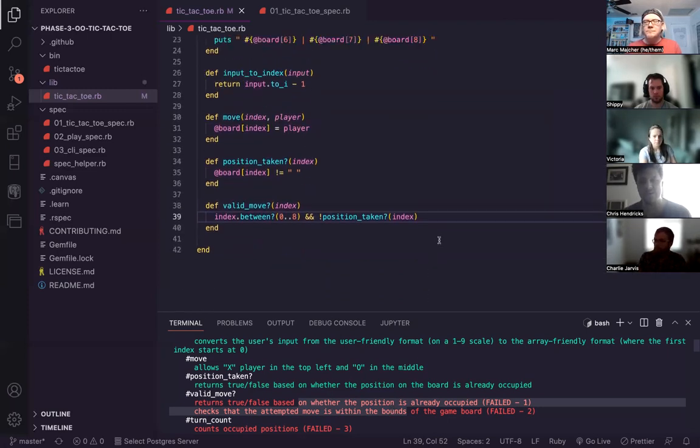So if you made a board and then did tic tac toe dot, and then position taken, you would put the question mark on the end? Yeah, because that's just part of the token that is the name of the method. So you can write code that sounds like, oh, is this position taken? Question mark. That's a common Ruby thing to have, a punctuation mark in your method names.